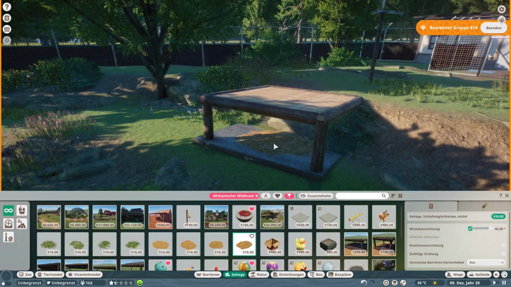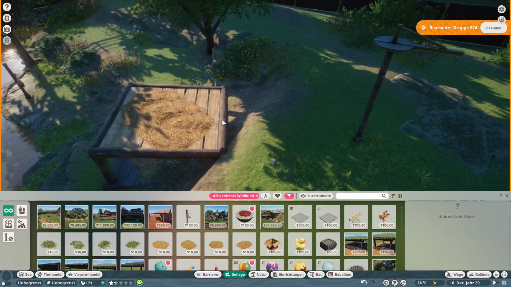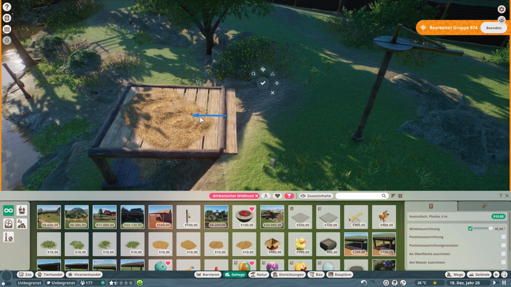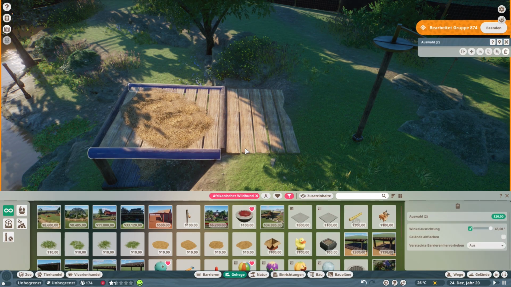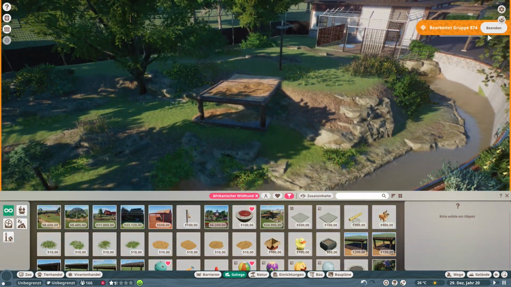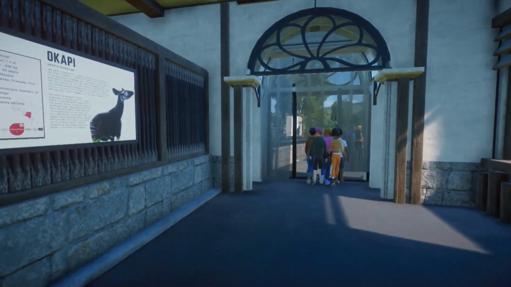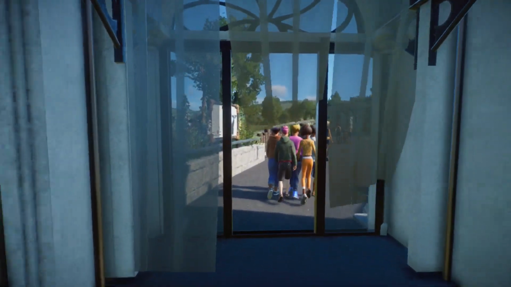Yeah, I also put some hay bedding on top of it, and the animals actually are using it. You will see it in the real-time part, so spoilers, that the animal will actually sit on top of it and also be able to lie down. And here we are already in the real-time part.